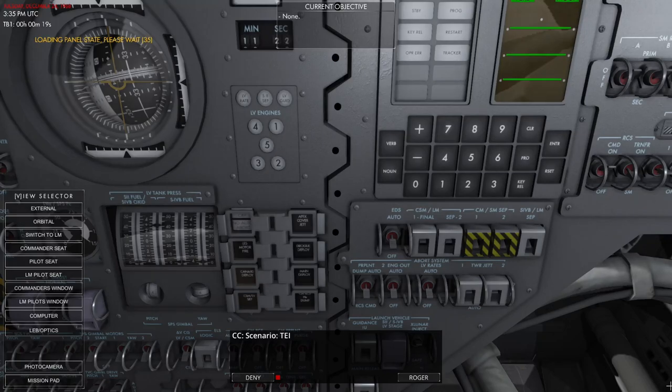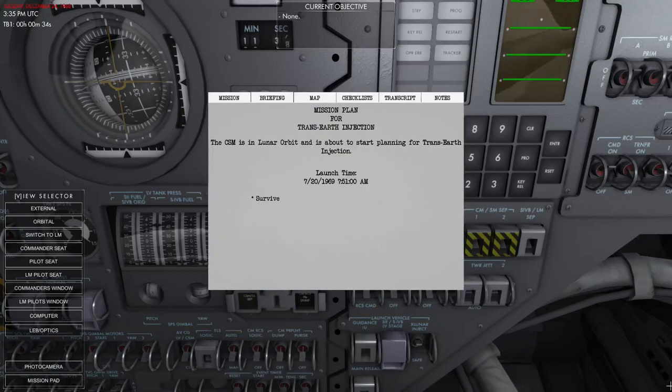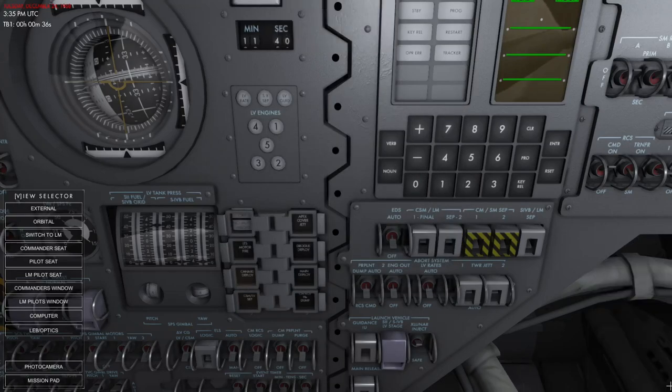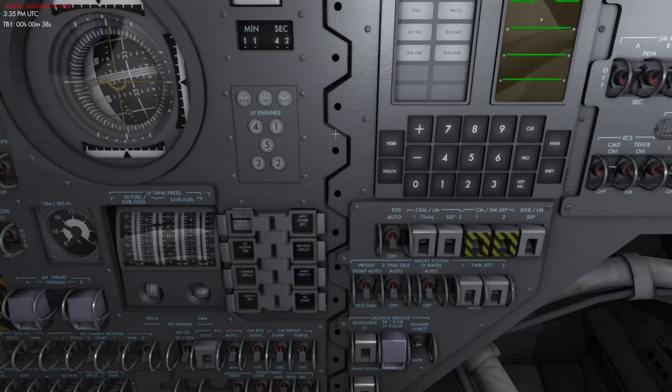All right, and as you can see, now I loaded into a scenario, and that's it. There's no more mission messages or annoying things like that if you don't want that. But if you do want that, you can always create the mission yourself or play one of the missions that comes out of the box. Let's see. So, the command module, I'm going to bring it down even more. There we go.